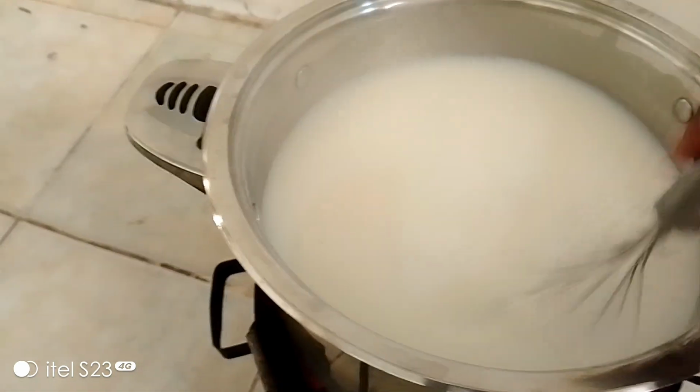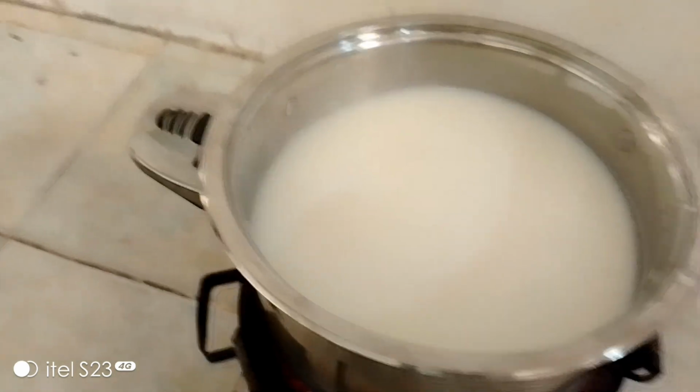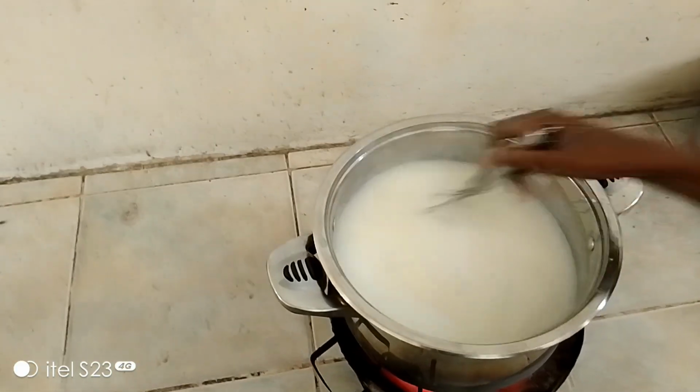But now the mixture is cold. I mix it with cold water. Always stir with a whisk. But see the whisk I'm using? The metal whisk, not just any whisk. So there, I whisk.